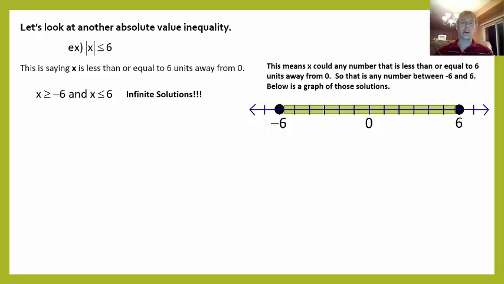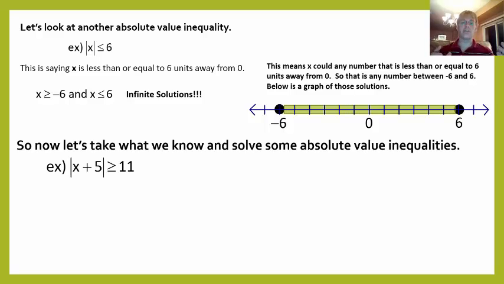Now you might say to yourself, how is this an infinite number of solutions? We've got to remember, in between each integer, in between -6 and -5, there's actually an infinite amount of decimals, and in between -5 and -4 as well. So even though we're not going to positive infinity or negative infinity with our solution here, we still have an infinite number of solutions.